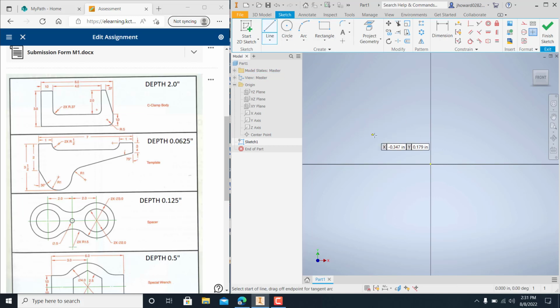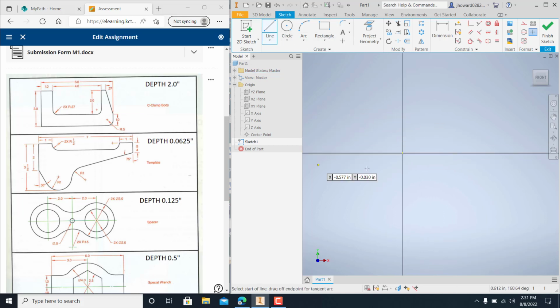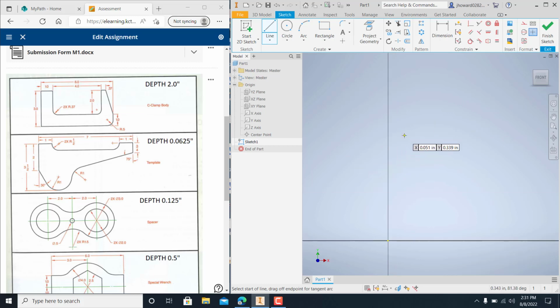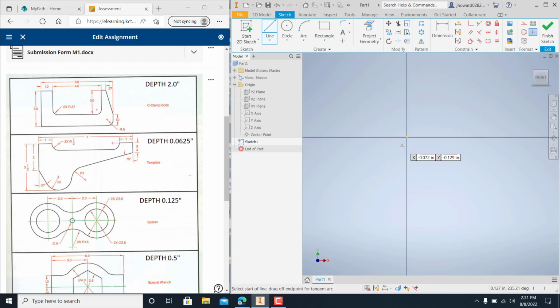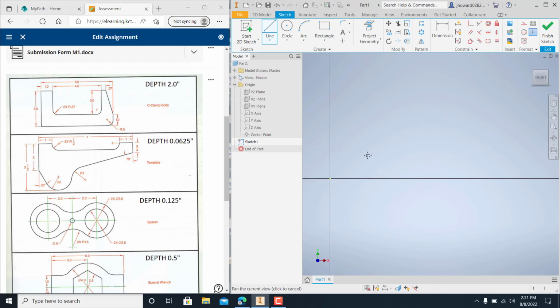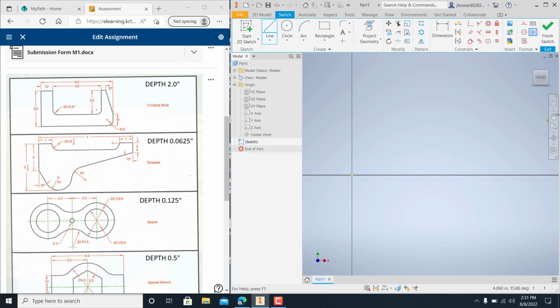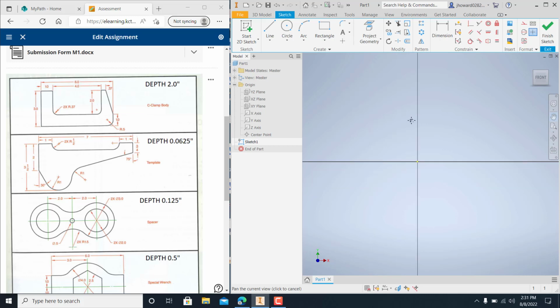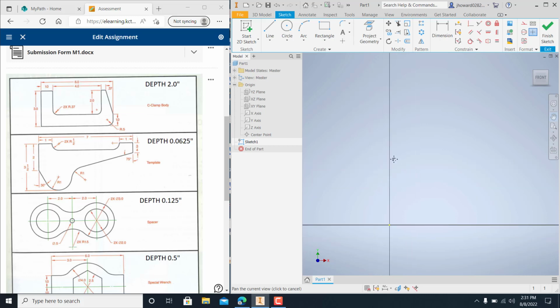So this is all you have to do. And again, for the interface on this, if you've got a mouse that has a wheel on it, if you roll that wheel, it'll zoom back and forth. If you push that little wheel down, it will pan for you. But also you have these tools right here. But again, I encourage you to get a mouse that has a wheel on it. It makes it so much easier.